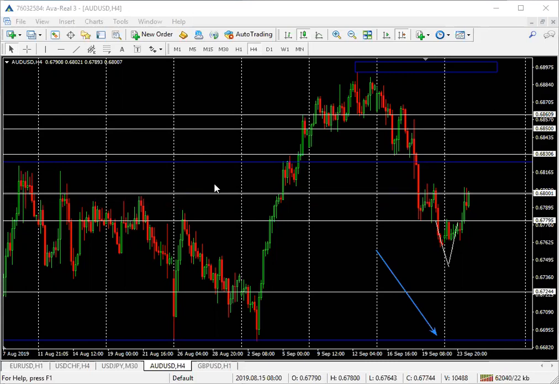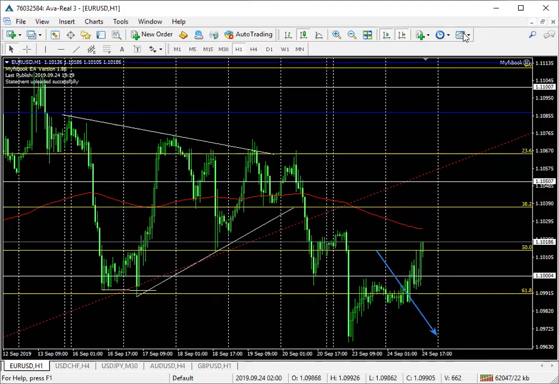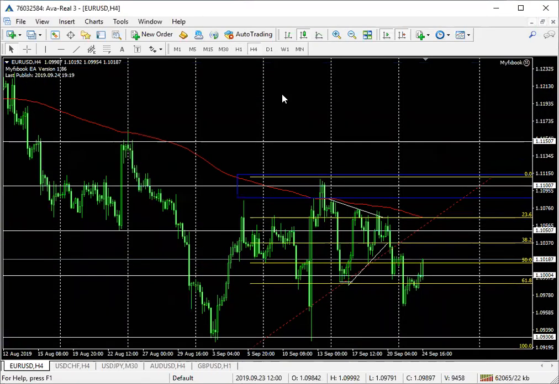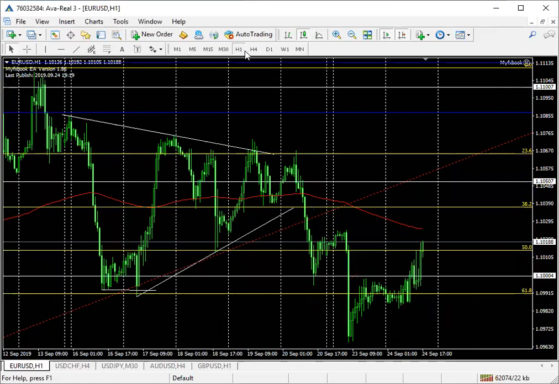I think I spoke about the euro dollar as well, okay, because it has a really good example of what we were looking at for the past couple of days. Okay, now if you guys know me, you know I've been short on the euro versus the United States dollar for quite some time, and I think I still will hold on to that conviction that we should see some lows being broken until the market does tell me otherwise.